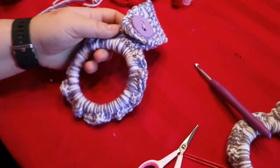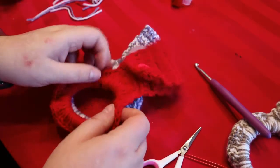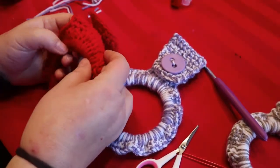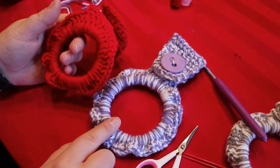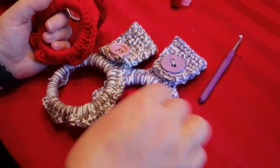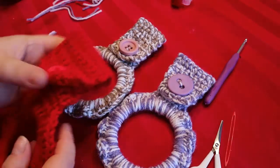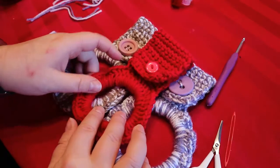See, everything's red. Everything's red in my kitchen. That's why I did one that was red with the elastic. And you get the same scalloped look. The hole's not as big because, I mean, this was an oversized elastic. The hole's not as big. And that's why I decided to buy the rings, because the holes are bigger. But the elastics do work.